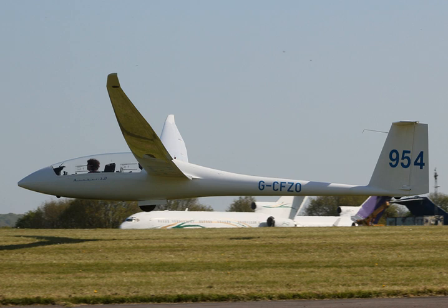Performance. Stall speed: 60 km/h (37 mph; 32 knots); Nimbus 3 24.5: 59 km/h (37 mph; 32 knots). Never exceed speed: 270 km/h (168 mph; 146 knots). In smooth air: 200 km/h (110 knots; 120 mph). In rough air: 180 km/h (97 knots; 110 mph). On aerotow: 150 km/h (81 knots; 93 mph). On winch launch, Nimbus 3 24.5: 190 km/h (100 knots; 120 mph). Rough air limits: +5.3 / −2.65.